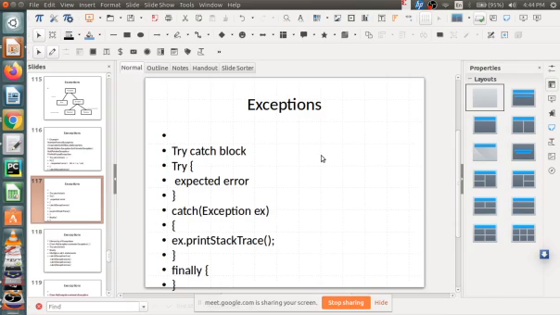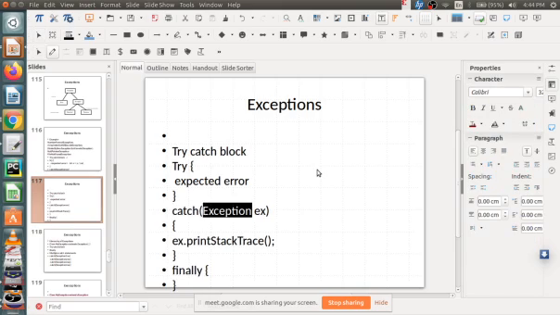The code written inside the try block, if there is any error, defect or issue, will be thrown by that try block. Then this will be handled in the catch block, where you write the syntax catch Exception. Exception is the superclass of all exception classes. ArithmeticException or FileNotFoundException are subclasses of the Exception class.